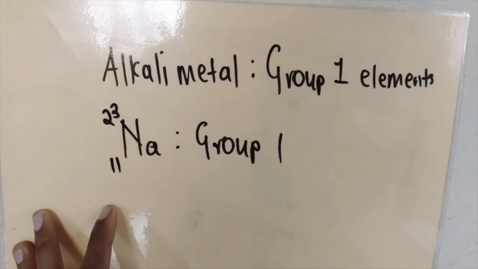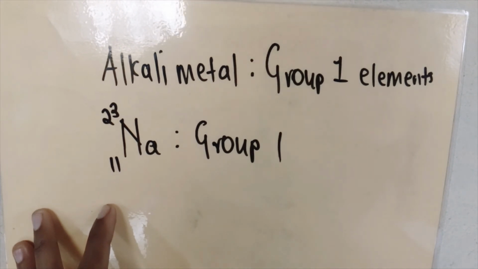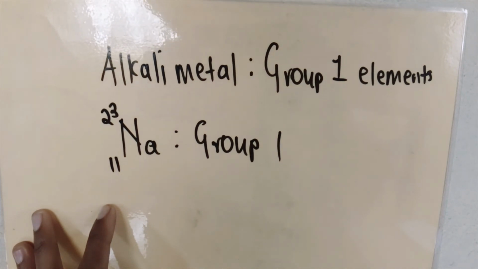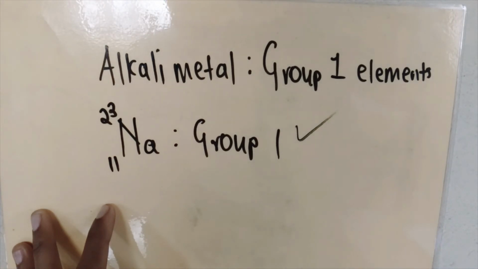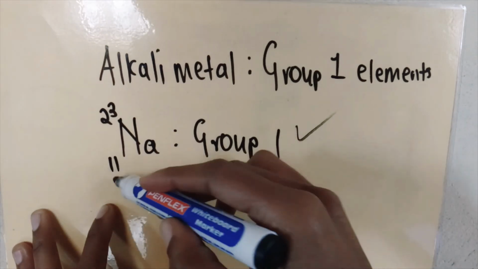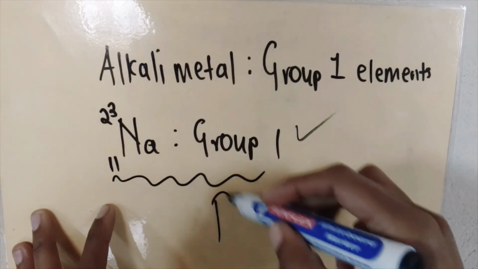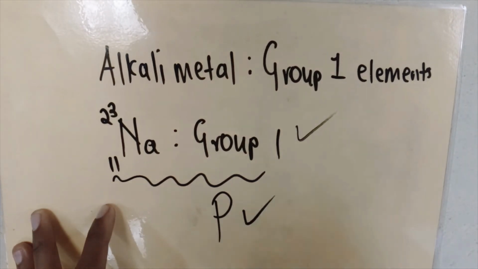So question 4.2.2 is requiring us to write down the element P, Q, or R that is an alkali metal. So alkali metals are all elements you find in group 1 of your periodic table. And if you remember correctly, when we are identifying these elements, we found sodium to be in group 1, meaning sodium is the alkali metal. But look at your question. Your question is saying you have to use P, Q, or R. So we know the placeholder for the element sodium was P, and that you will get your mark. I don't think you'll get a mark wrong for writing sodium. So you can either write sodium or P and you'll get your mark.